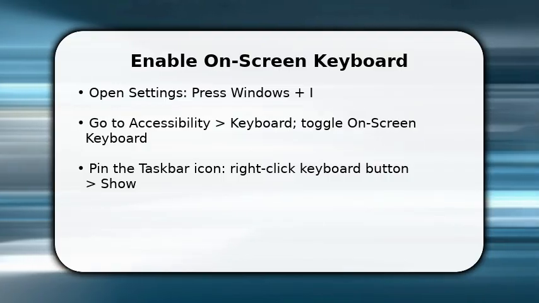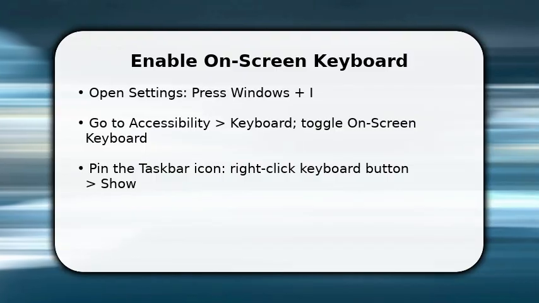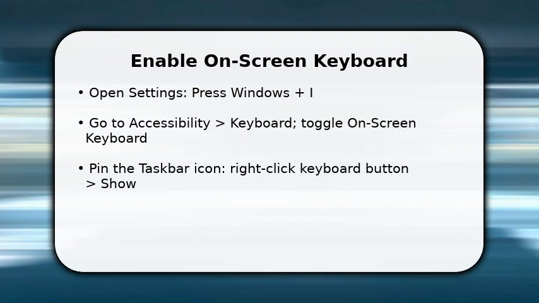Once done, make sure to show the keyboard icon on the taskbar by right-clicking the taskbar and enabling the Touch Keyboard button so you can open it quickly. This ensures immediate access and prevents using third-party tools. You'll use the native keyboard for consistent behavior and accessibility compatibility.